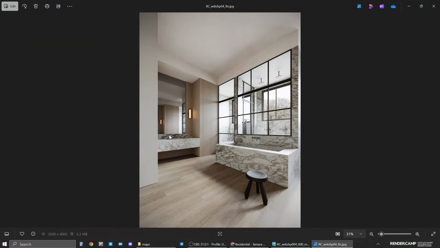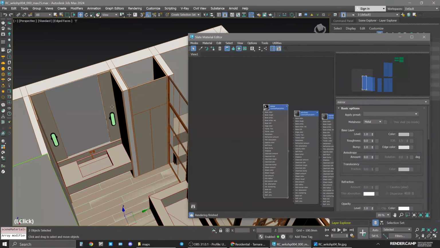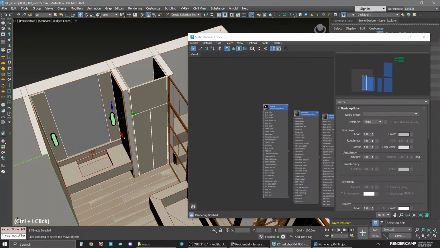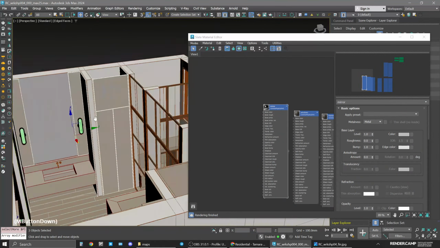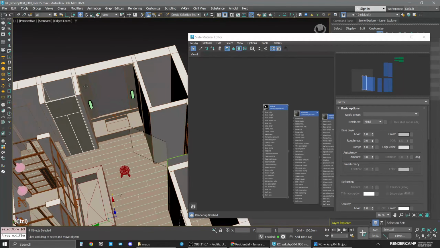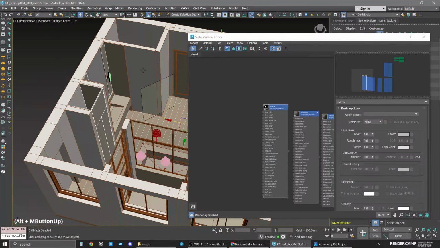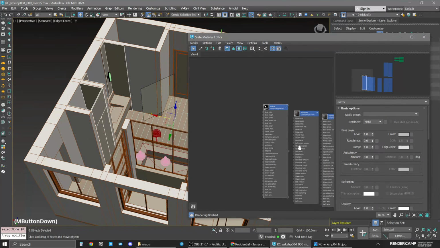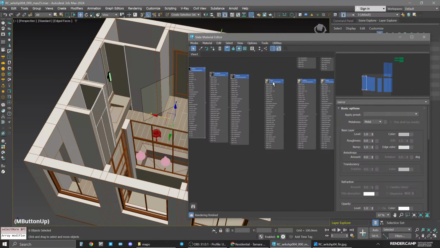Next to the mirror we have this all marble and wood. Okay, let's go with wood first, and then we will finish with marble. So I will choose this part and this part because you will see them in the reflection. And I'll copy floor material and say it's a wood cabinet.